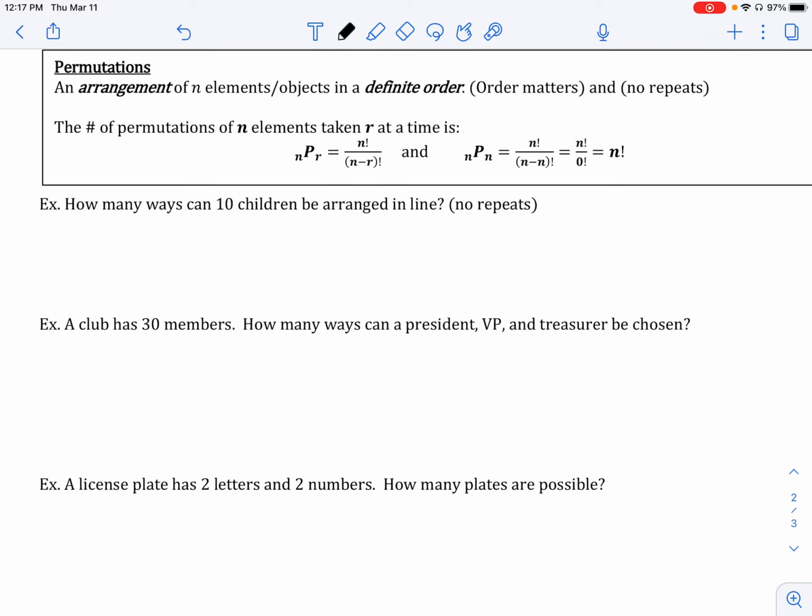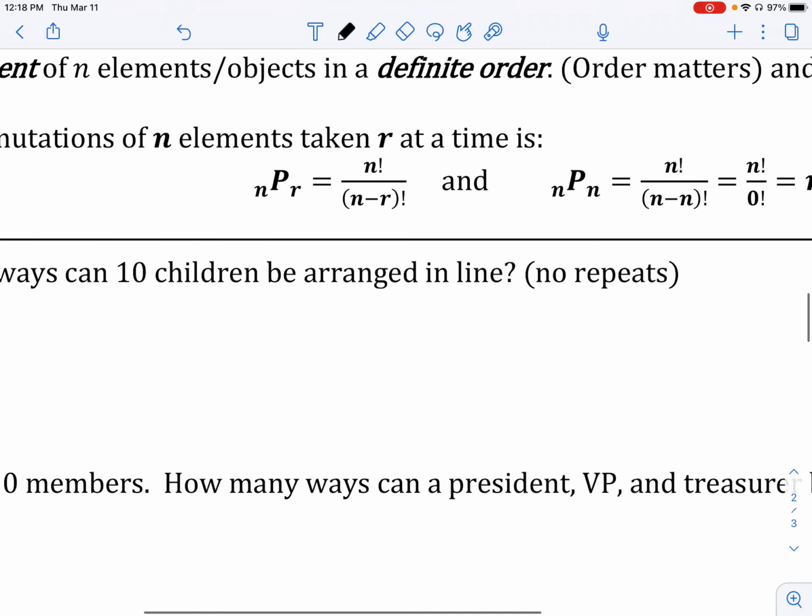Now, an efficient way of finding the number of permutations is to use something called nPr. So n represents the number of elements that you have, and r represents however many you are taking at a time. All this n and r stuff will make a lot more sense when we see some specific problems in just a minute. But I want to go over the structure of nPr first. So when we say nPr, what we're saying is n factorial over (n minus r) factorial.